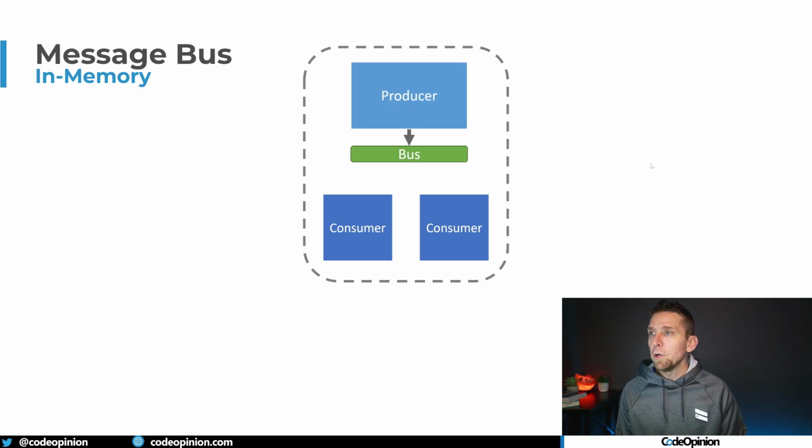So that means we have our producer, maybe it sends a request to this library, this in-memory event bus that we're using, or maybe we've developed one ourselves. Either way, we have it execute, the bus knows who's registered and wants to consume that event. It can then invoke that consumer, and then it will invoke another consumer. Now, these could be done serially, they could be done in parallel, but regardless, we're all within the same process. So we don't go all the way back up to our producer until all our consumers have executed.